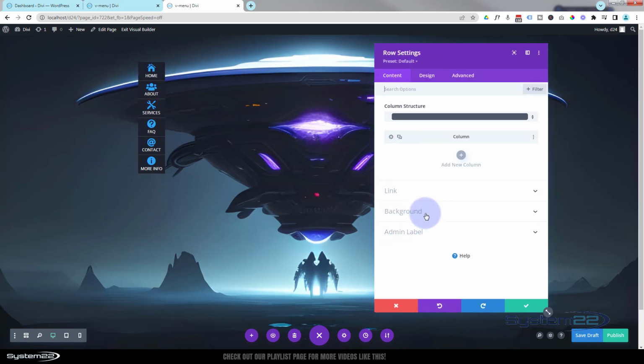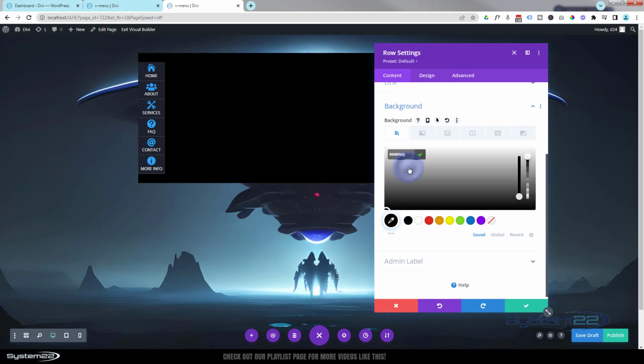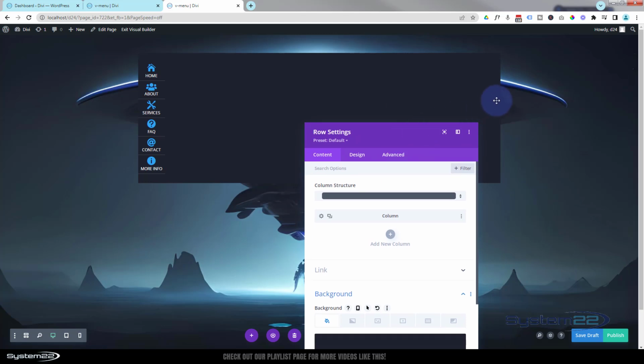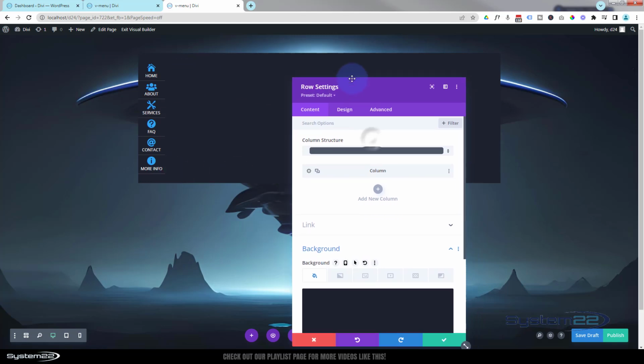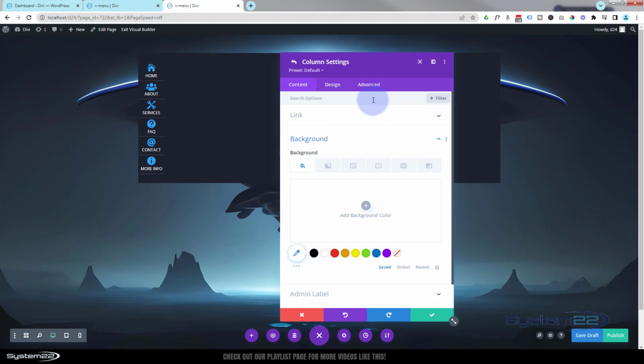So we'll go into the row, down to background. Give it any color you want. Click on it. I've still got that color saved in my clipboard. Flip it to that. Now we want to make this row, flip these horizontal. At the moment they're vertical, which is fine, and we built that menu with them yesterday. To do that, once we get into the row settings here, just go into your row and content, we want to go into the column. And again, I've got to write a little bit of code here, and I'll put the code down at the bottom.